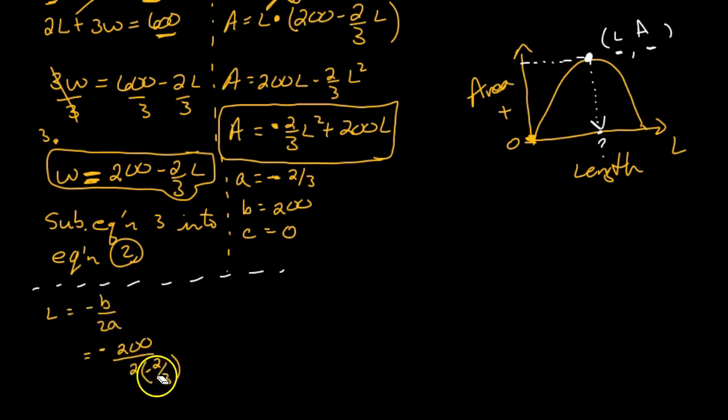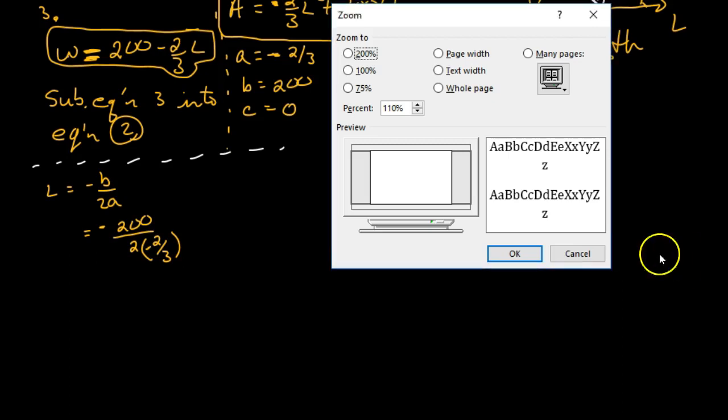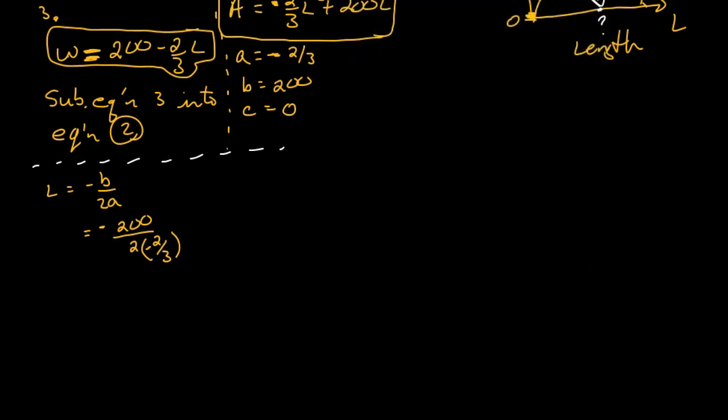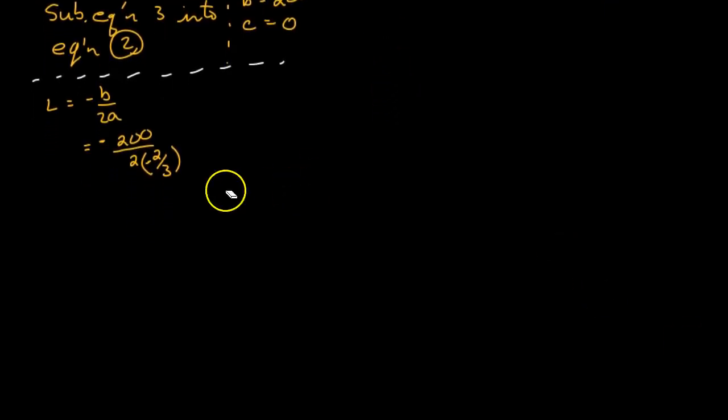And right now you might be looking at that and thinking, sir, this really looks a little gross right now. And it's really not that bad, believe it or not. So let's see how we're going to handle that. Let's give us a little more space here. I intentionally left this as a fraction because some of you don't like fractions. So you get negative 200. And this means divide by, right? Divide by.